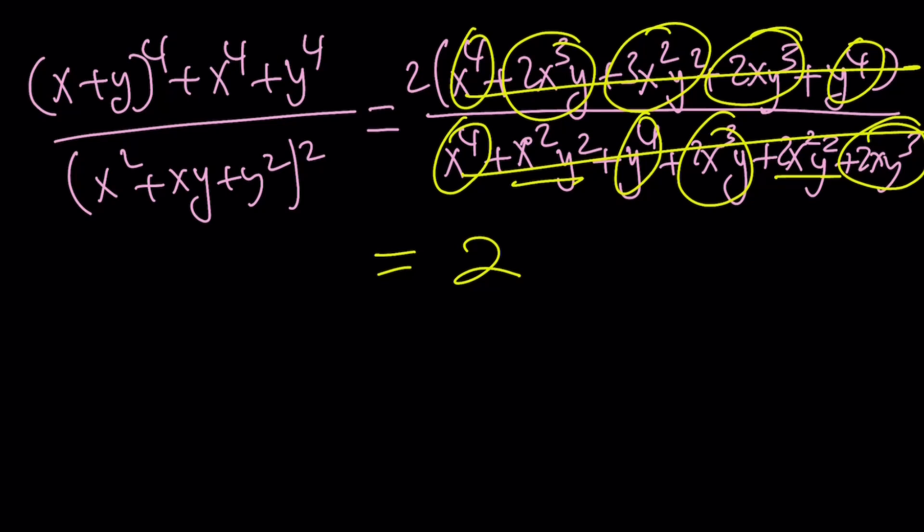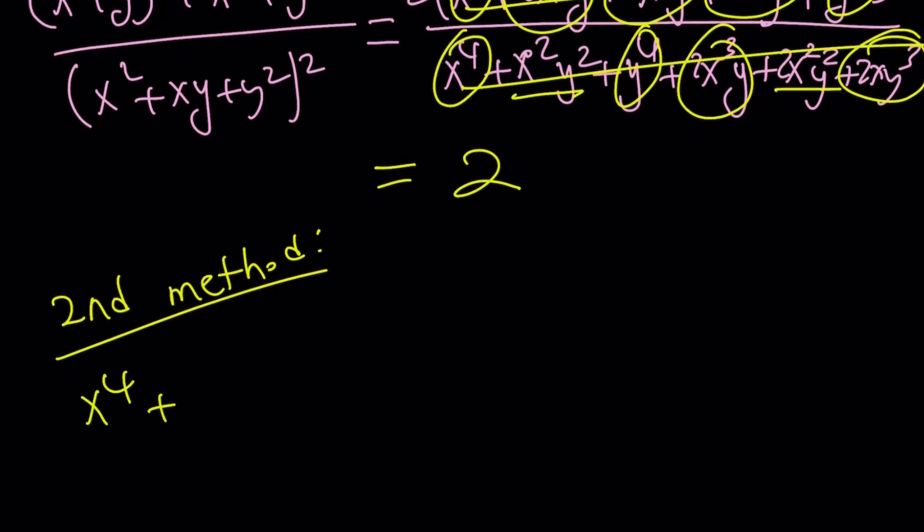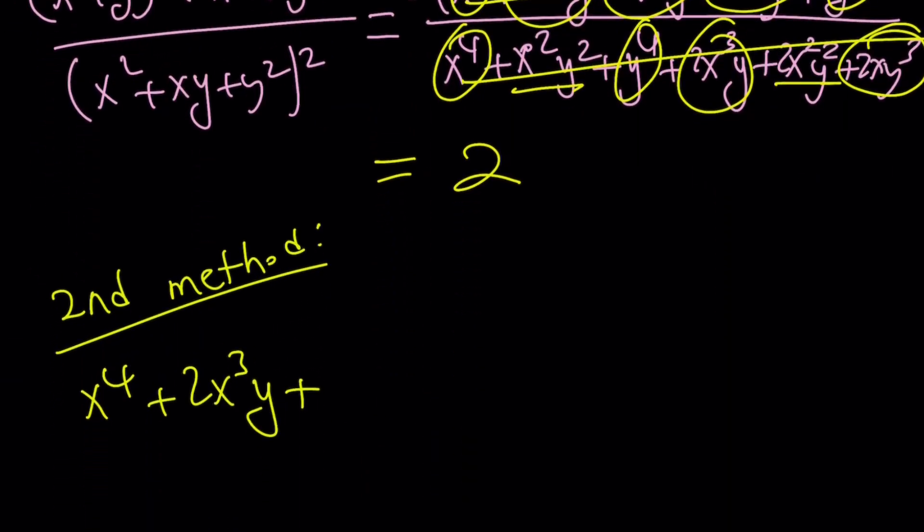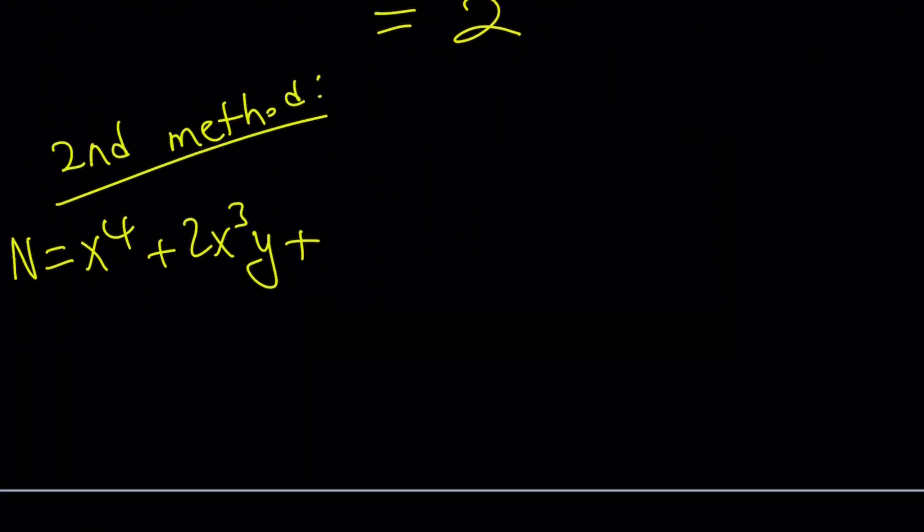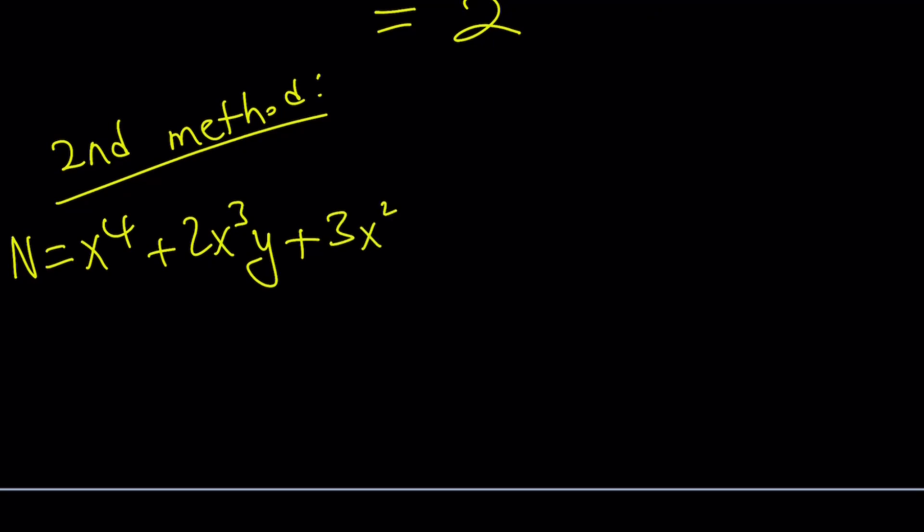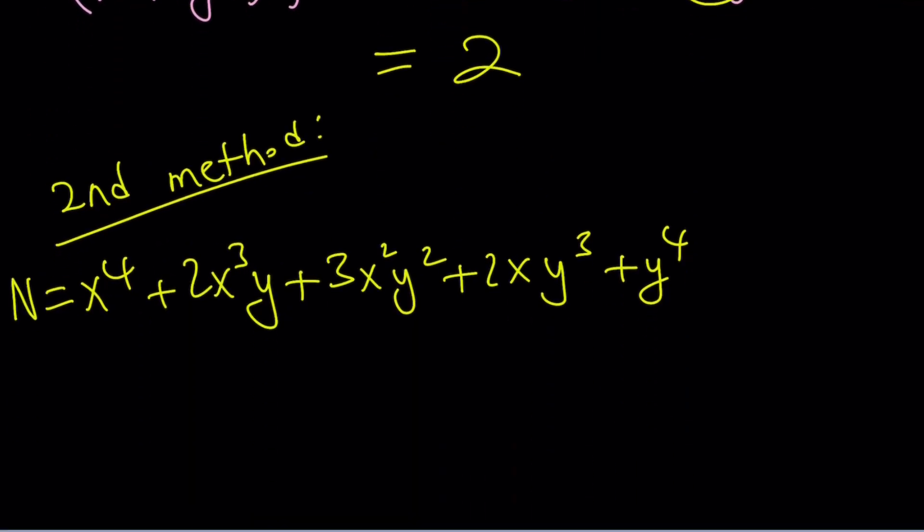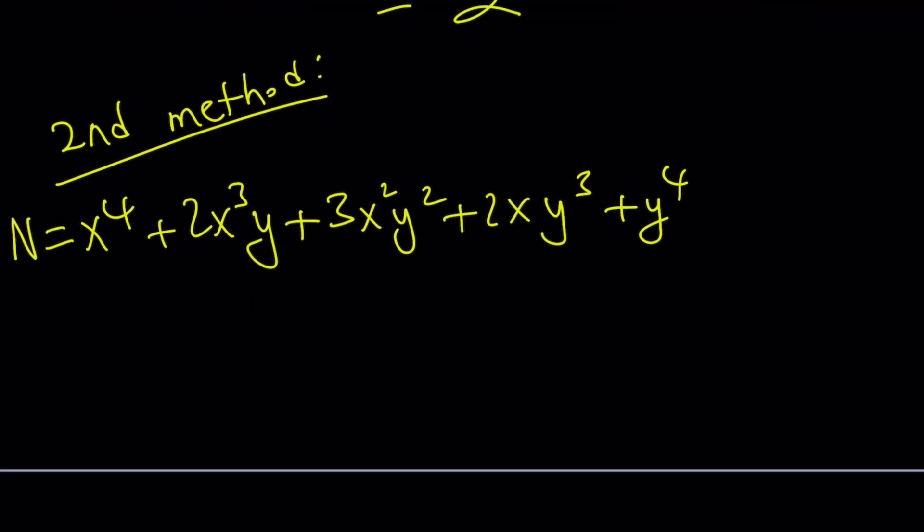Let's go ahead and talk about the second method. We're going to do a little bit of cheating. If you do know the results, of course, it's easy to manipulate things. I'm going to start with the numerator. We already done that, right? This time, I'm going to combine the x squared y squared to get the final result. This is my numerator. I have something squared in the denominator. This time, instead of expanding the denominator - that's what we did for the first method - I'm going to try to factor the numerator, which is harder, obviously. But here's the idea: if you know there's a perfect square at the bottom, you already have an idea.